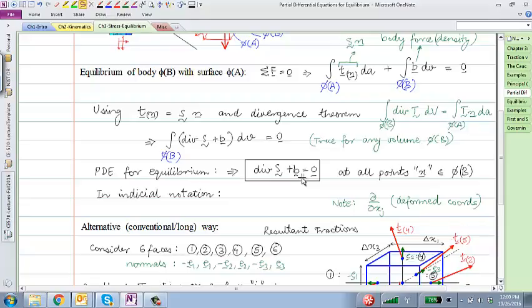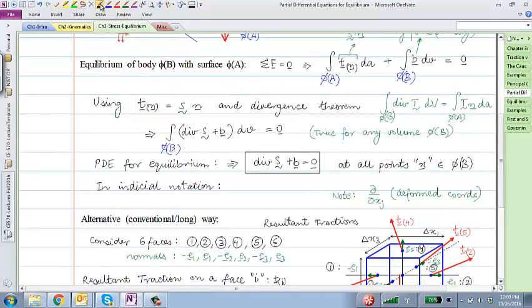But before I do that, let me ask you this: is this a scalar equation, a vector equation, a tensor equation? What is this? Vector equation, right? Clearly, body force density is a vector. Right hand side 0 is a vector. Divergence of a tensor would be a vector. And this vector equation is saying nothing but sum of forces should be equal to 0 in x, y, z, or x1, x2, x3 directions. So we can write this in terms of indices as well.